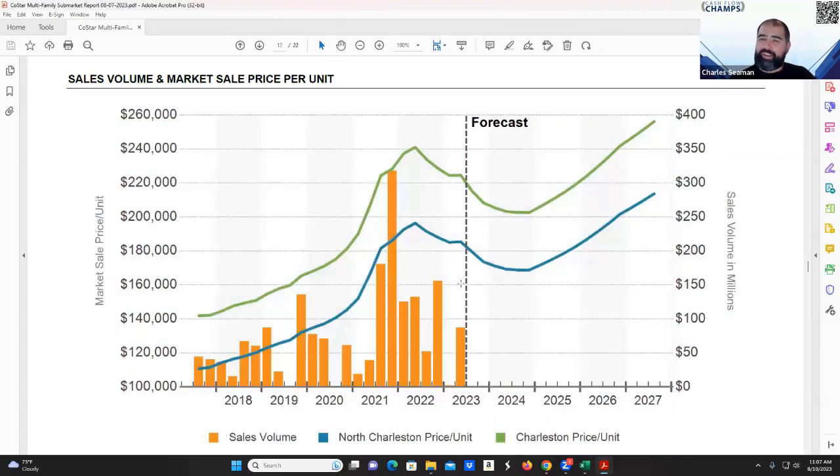Now, does it mean automatically you shouldn't do the deal because the basis is a lot higher? No, because keep in mind, this is a blend of all different asset classes. So there are going to be some that are higher and some that are lower. So if you're looking at an A-class asset and it's a superior asset to many of the other ones, there's a good chance you probably will pay a higher price per unit. But just make sure that whatever decisions you're making line up with the data you have.